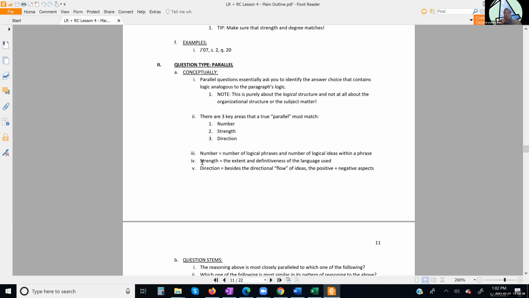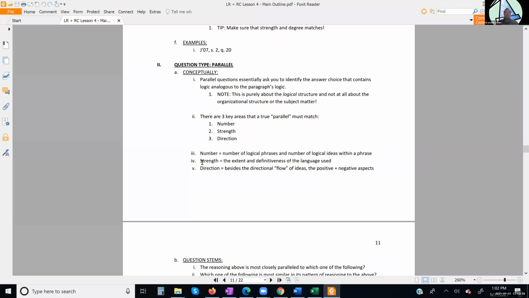That's my issue of probability and proportion. Call it strong, semi-strong, or weak. But the idea is we have to make sure we are aware of all degree issues. There are other degree issues as well that could come up, but they're just not that common. In parallel, I try to really focus on strength as that key area to match.